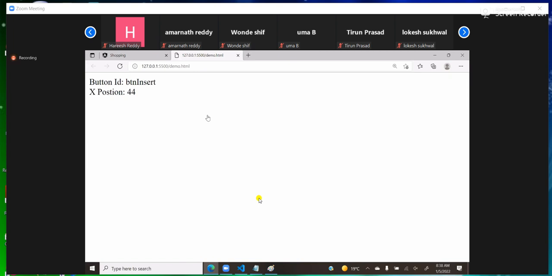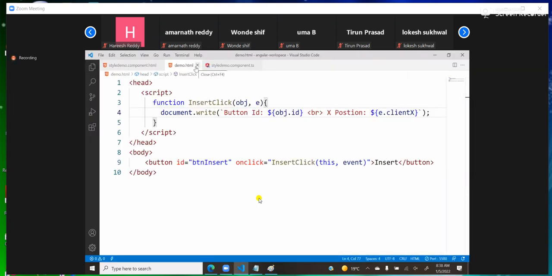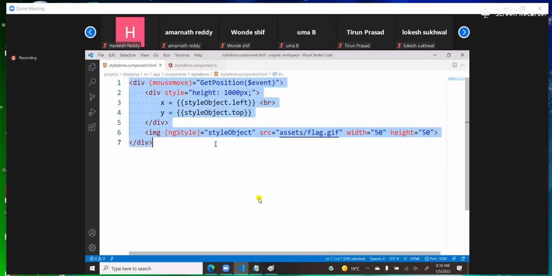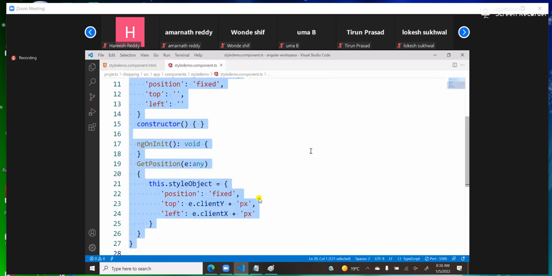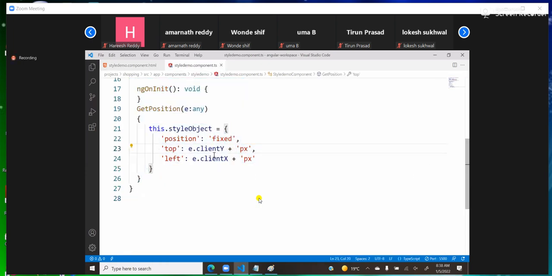But the same in Angular, how does it work? Here I am accessing these event related properties. You see here, e.clientX, clientY, these are event related. Let me put a button here. We will write a button, insertClick. Now how many parameters? Only one. So e, any type.